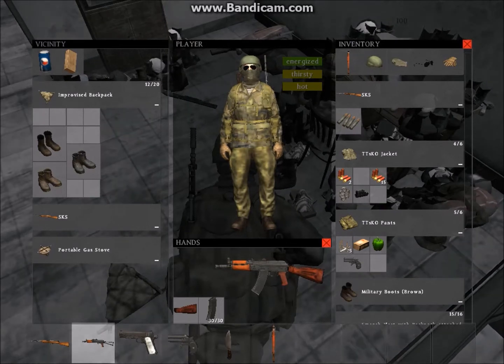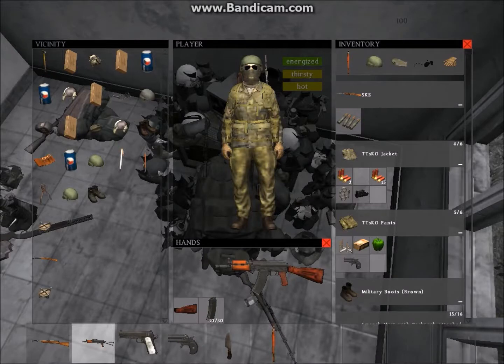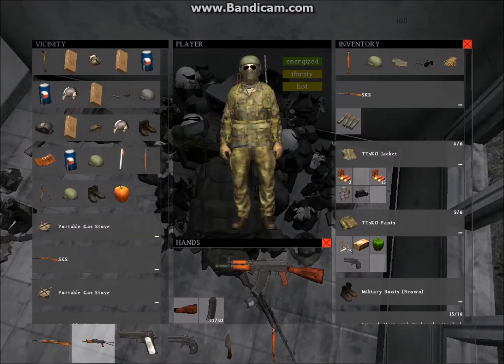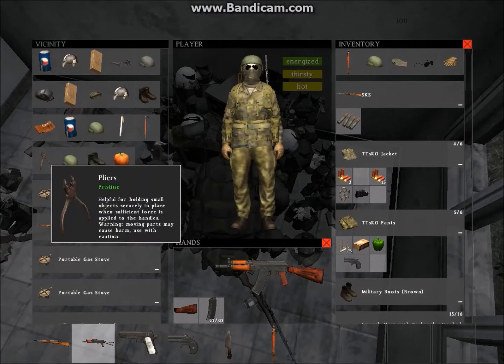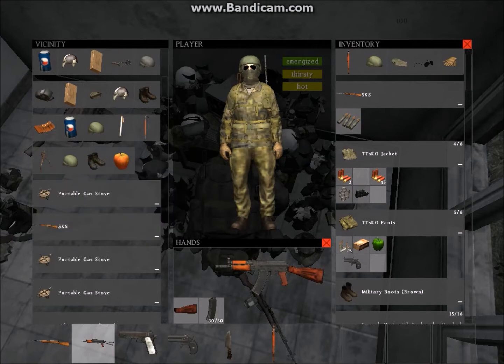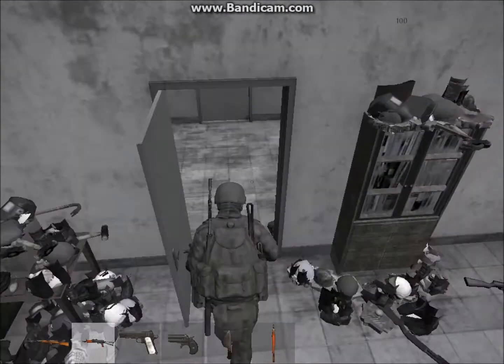Shot a zombie. I was gonna say. Come on. Where's that ammo? There was ammo here. What is that? Okay. Gone. Okay, screw it. It's not worth it. Get out of here. Oh, Lord.